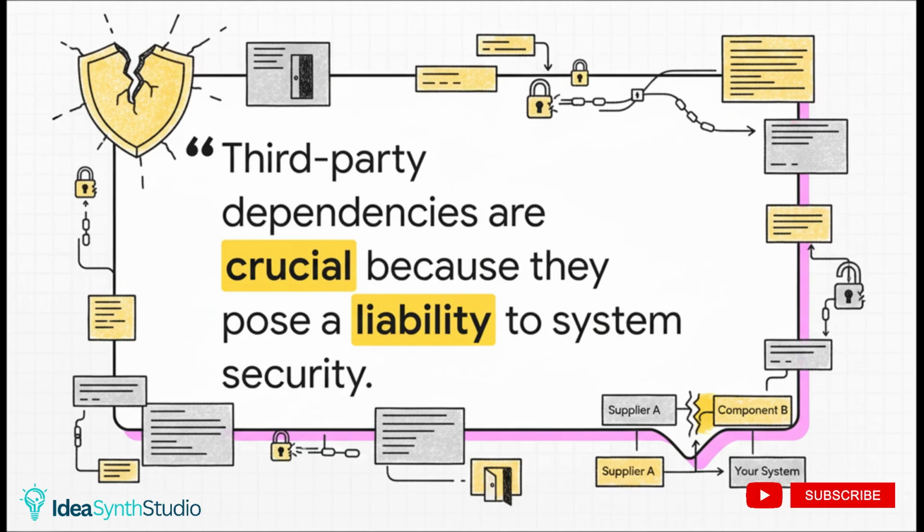And look, this isn't just some nice-to-have best practice. It is absolutely critical. This quote from the CIS API Security Guide gets right to the point. Every single external piece of code you use is a potential liability, a hidden backdoor. I mean, think about the huge data breaches you read about. A lot of the time, the attackers didn't storm the front gate. No, they just found an unlocked window left open by a third-party supplier. Your security is only as strong as your weakest link.